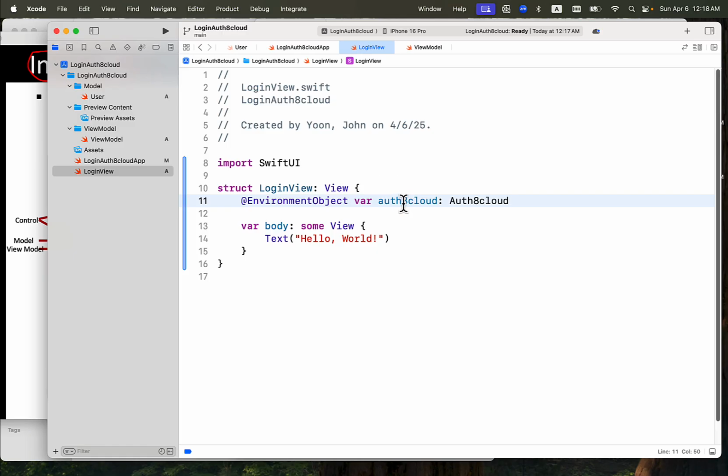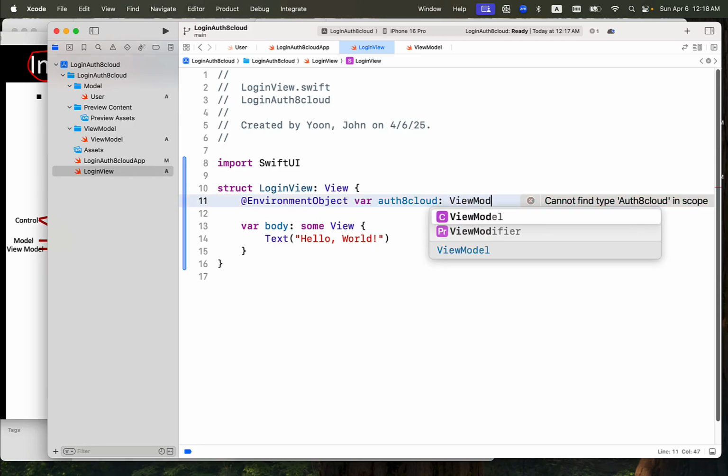That object already comes from this view model. And I want to say a variable called small view model.